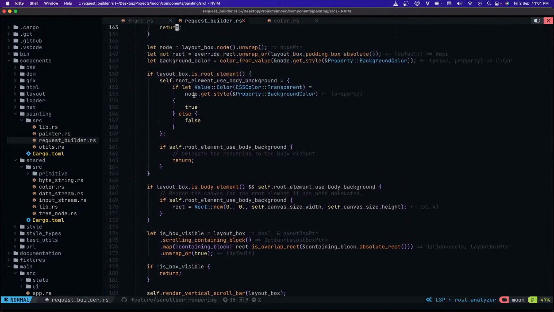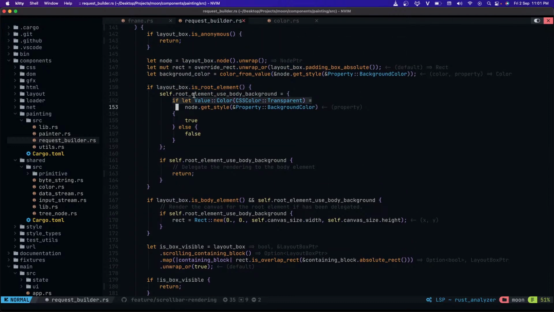Okay, perhaps we can move it up here because we have a different thing that handles the rendering for the root element. So the root element is like the HTML tag, and usually if it doesn't have the color by itself, it will delegate the rendering to the body element, which means it skips rendering for the root element, and goes to the body and starts rendering again.